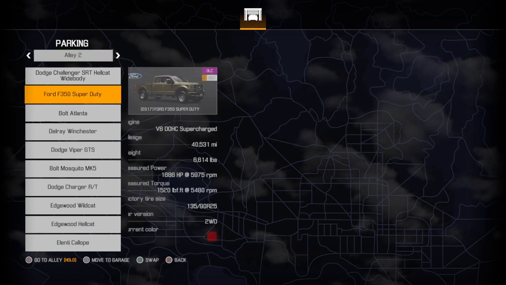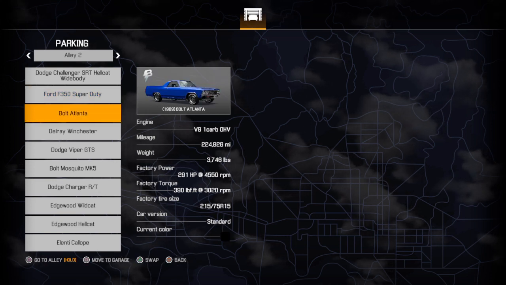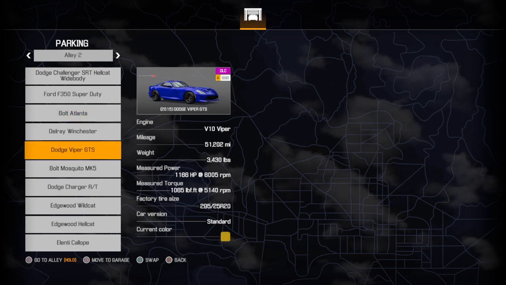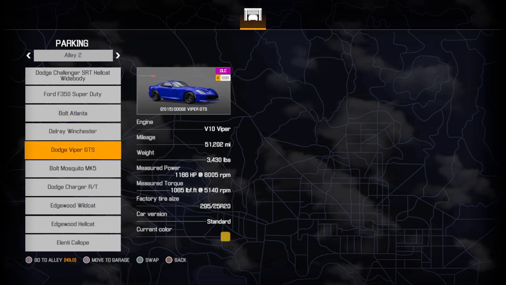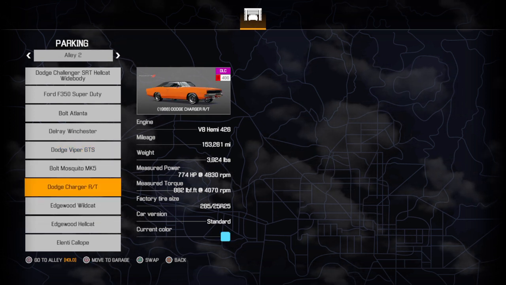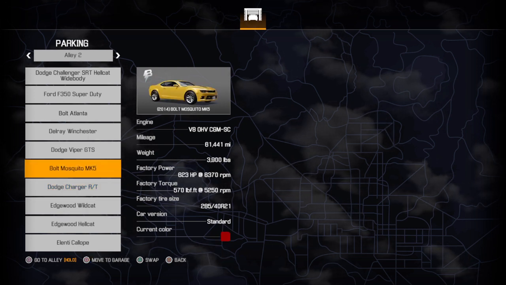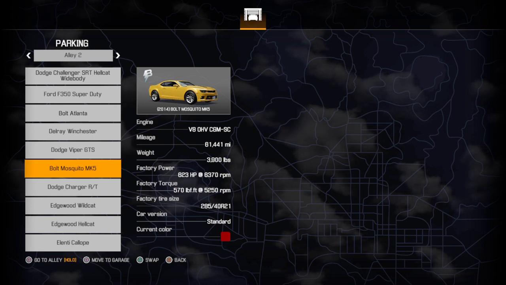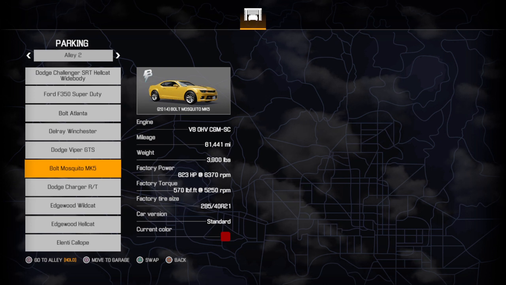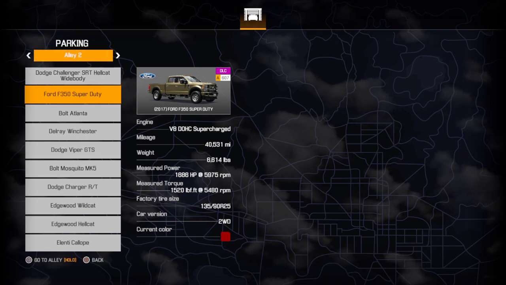That's my drag F350. It's 1600 horsepower. My Viper is done, 1100 horsepower. I made a video about that one. This car is done. This one's done. It's just not dynoed. Yeah, two-wheel drive.